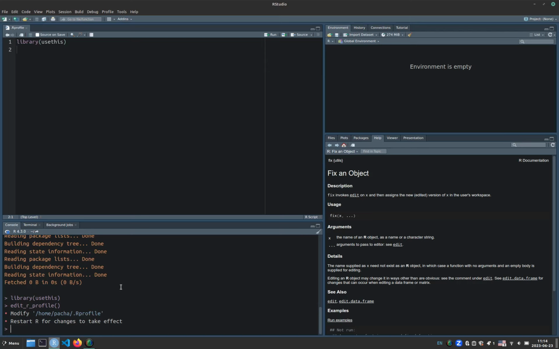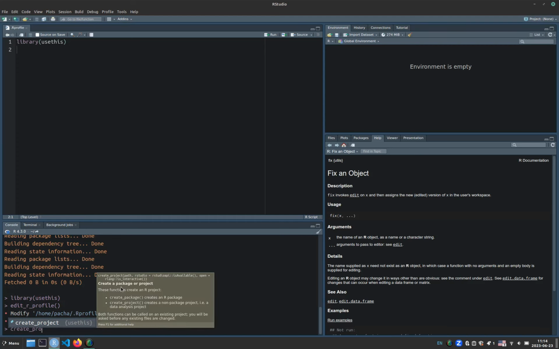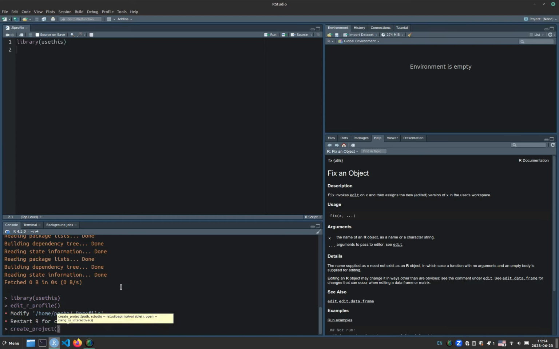Now I will create a project. And I go back to the console and I will type create_project. Then I hit enter. I open quotes and I will put this in home. Home is the tilde symbol. In the case of Mac or Linux, it points to a specific folder, which is home/my username.